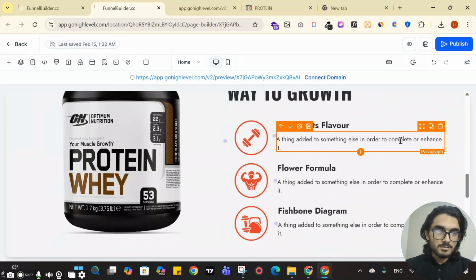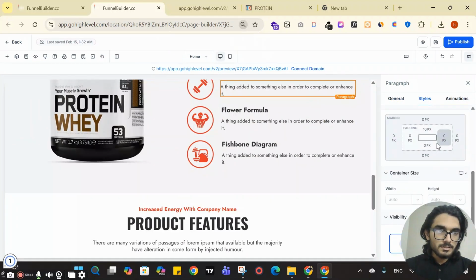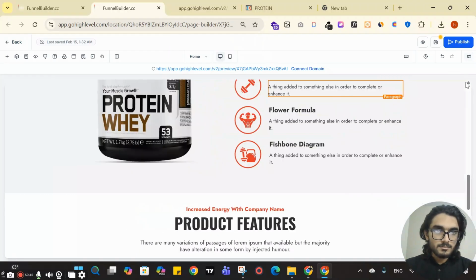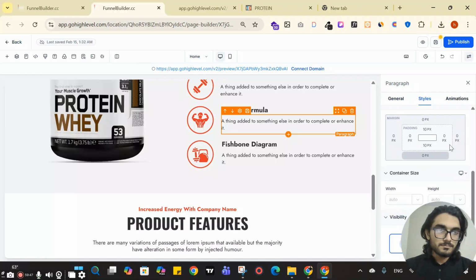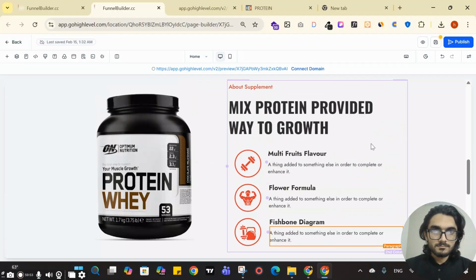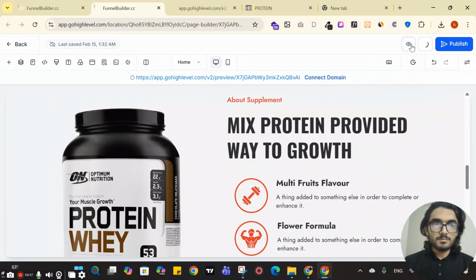Good. We can add the padding on the right side. Go here and add padding of 40. Okay, yeah, 40 is good. Add the padding on all the sections. Save it and preview it.